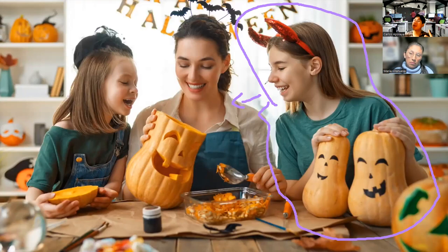How do you say cuidador, cuidadora? Caretaker. You can say, well, she might be her caretaker, and it looks like they are having a great time together. It looks like, because I'm not pretty sure, but I see that the younger sister, because for me they are sisters, you say, well, I think the younger sister is having a great time there because she's smiling or she's laughing. What do you think? She's smiling.